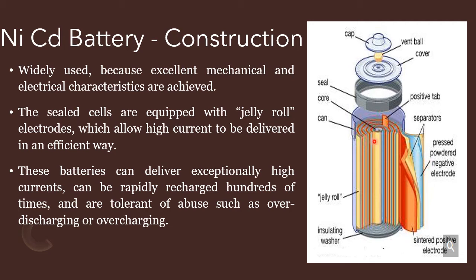Here these electrodes are in the form of a jelly roll structure and it is enclosed in a can for protection. And here this positive electrode is connected to the seal at the top by using the positive tab, and this core is enclosed by the electrodes in the can, and the negative electrodes are welded inside the can. Here the seal is used for protection and the cap is also there.